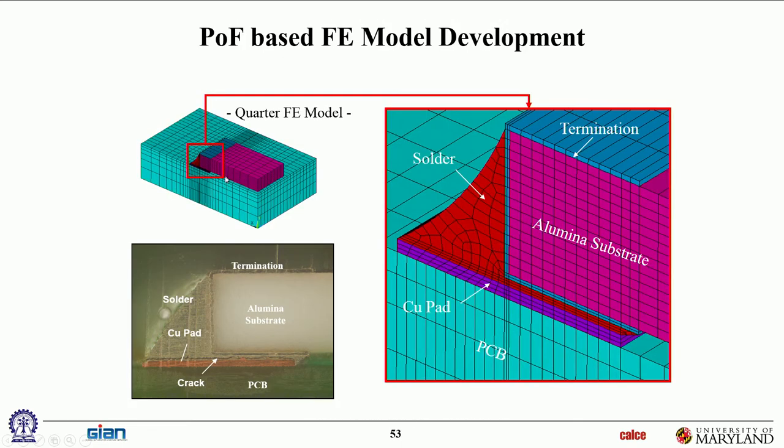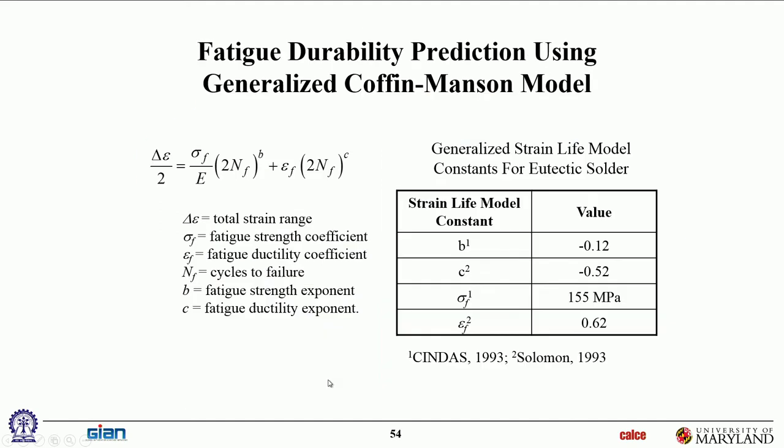So we create the finite element model. We give the board that amount of bending that we had in the test, and then let the finite element tell us what the strain level is in the solder joint. Okay, and that's how we get the high cycle part of the fatigue curve. So you can see the constants are over here. Sigma F prime is that constant. This is the high cycle fatigue. B is minus 0.12, so that's how we extracted those fatigue constants from those bent tests.